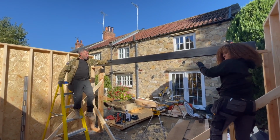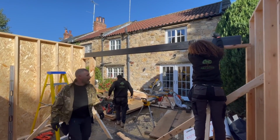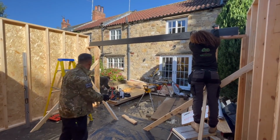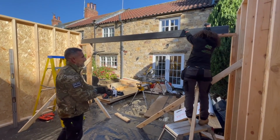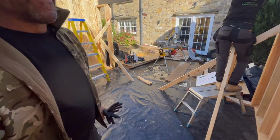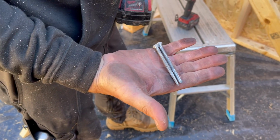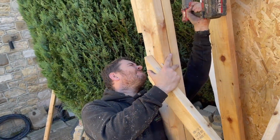Obviously, a bit more than a one-man job, although you can do it on your own with various props and stuff like that. Jenny's going to wall that now, and John's going to put a few tech screws, the roofing screws, we'll show you them as well, just up through the bottom of the timber, which will hold the steel in place and keep us safe, and then it'll be nice and secure. Right, David, thank you. Are you alright holding it there, John? Right, so John's going to fit these screws up into the steel. The roofing screws, he's going to drive them through with his impact driver, and that will secure the steel to the 5x2.